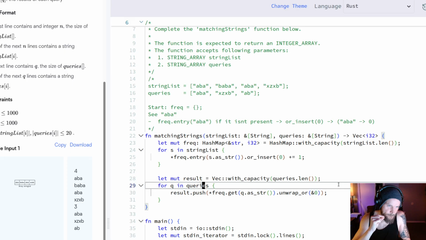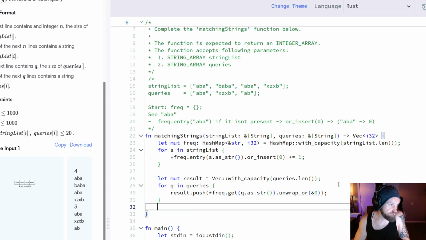We're looking for those queries and the frequencies, and then if they're there, we mark that plus equals 1. If they're not there, we use the unwrap or to do 0, and then we get the result back.